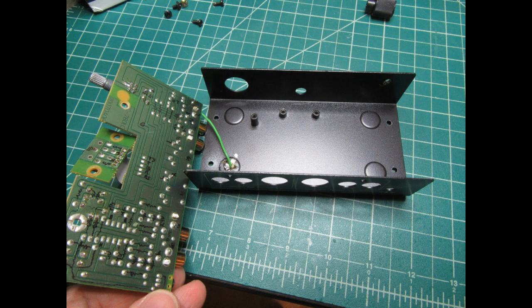The circuit board is actually only held in with one screw, and besides that, both of the DIN connectors, the connector blocks that have the RCA jacks on them, each have one screw going into the rear of the chassis. So in that sense, the circuit board's held in with two screws to the rear chassis and one screw to the bottom of the chassis.